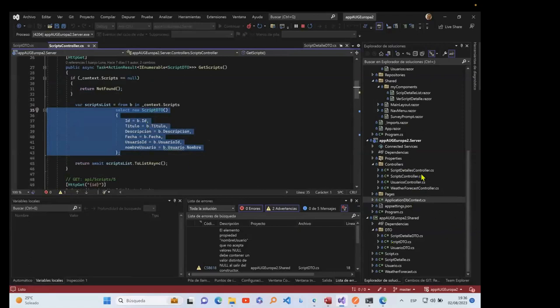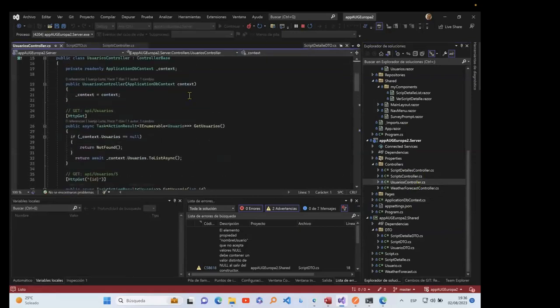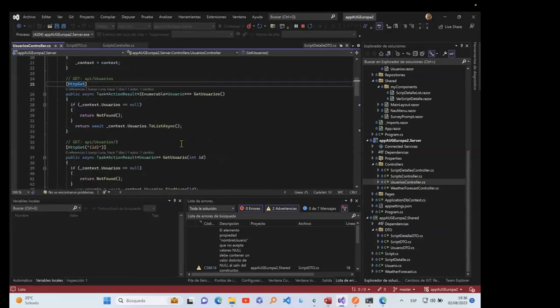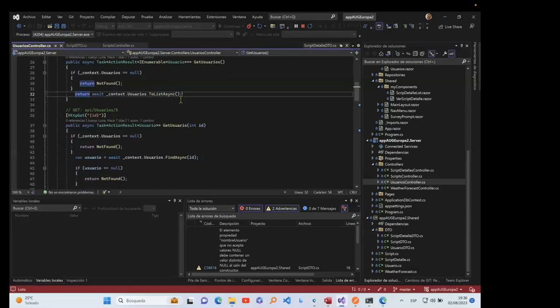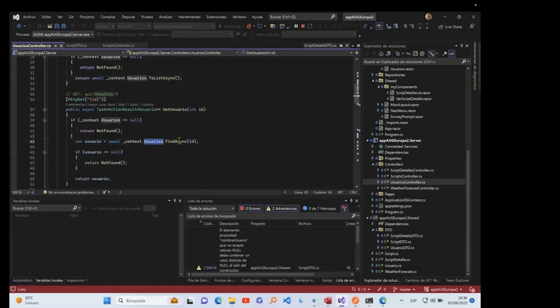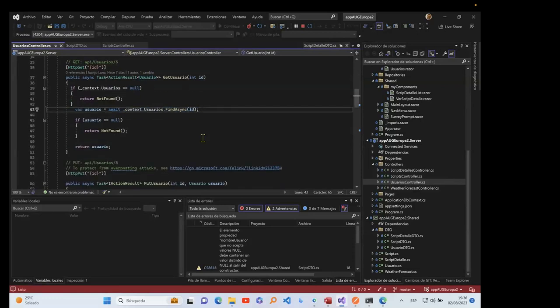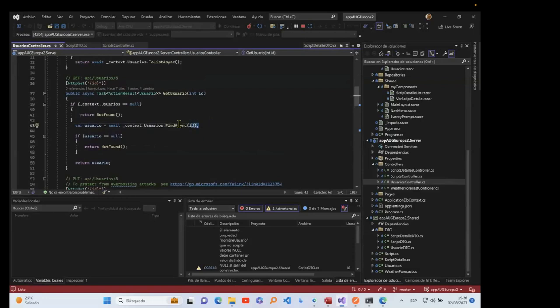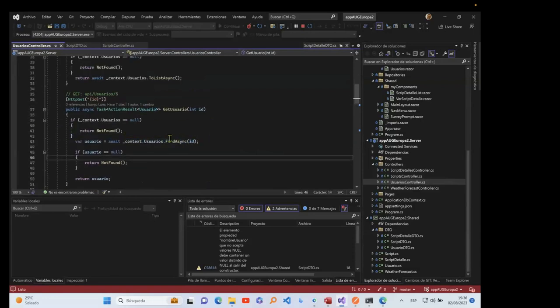When you don't do that, it's too easy. With GET, you say, please, I need all the information from the table in a list. When you need to find a record from users, find with ID. That is Entity Framework. It's really easy to learn, but when you need to, you can also work with SQL as before, as you know. But I recommend you learn a little bit about Entity Framework.